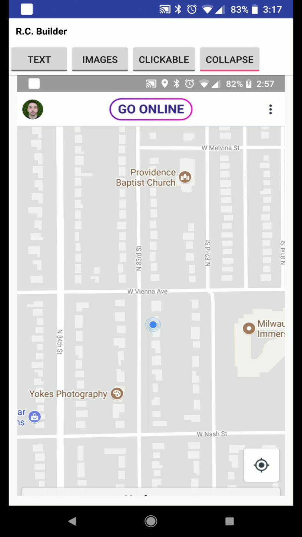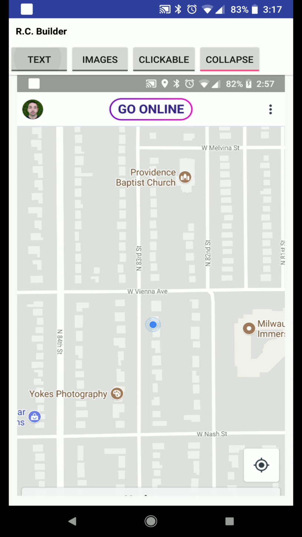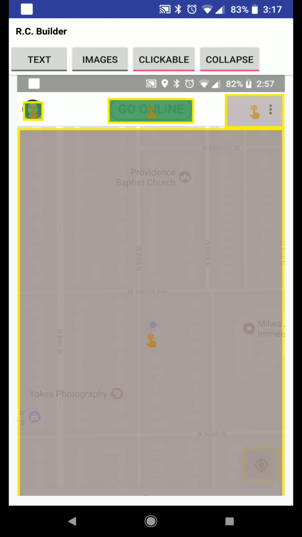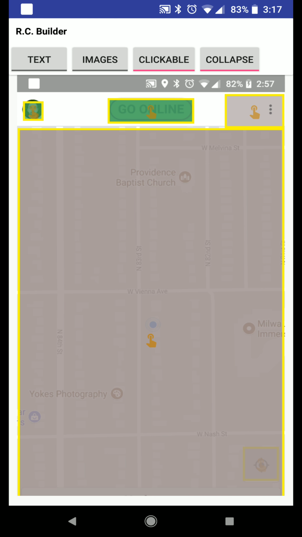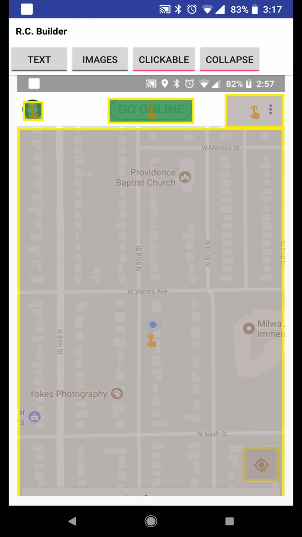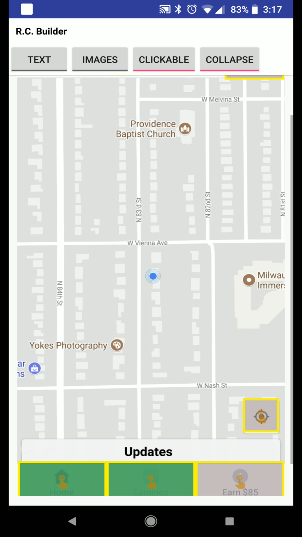At the top we have some buttons. We have our text objects, our image objects, and our clickable objects. We'll work with the clickable objects first. In Lyft, they use Google Maps inside their app, and that is a clickable object. But Ride Companion doesn't need to know that. So we can hide that by long pressing that box. It'll hide those boxes so we can select the boxes underneath it.